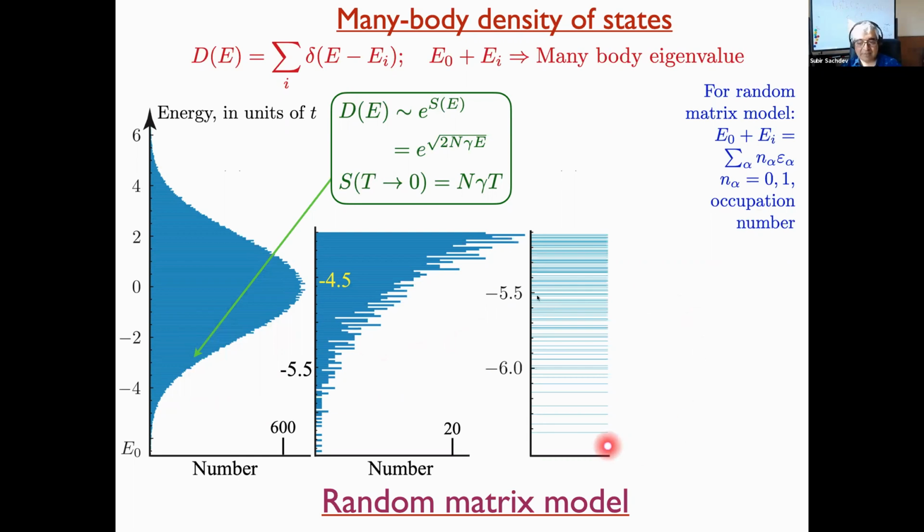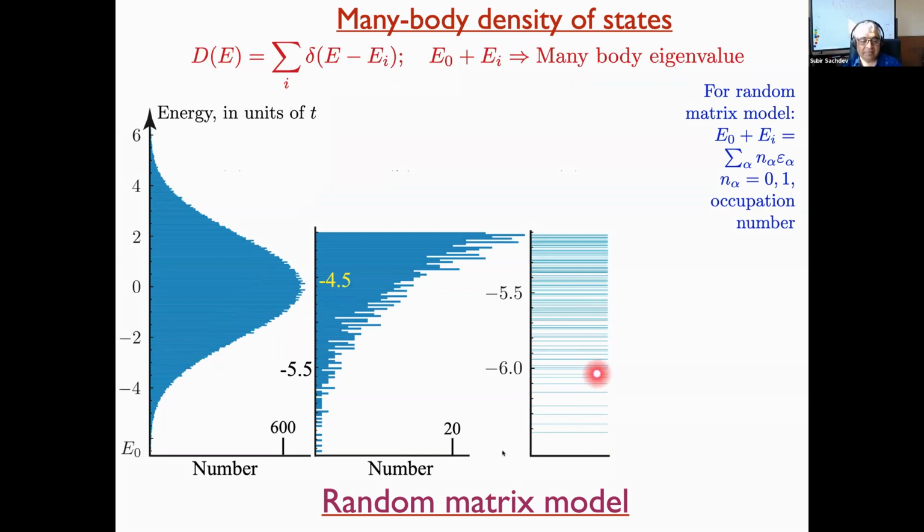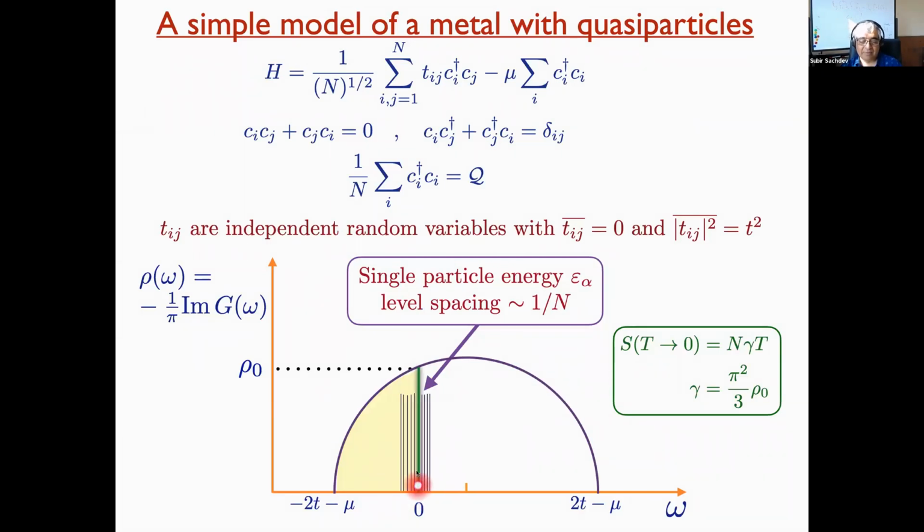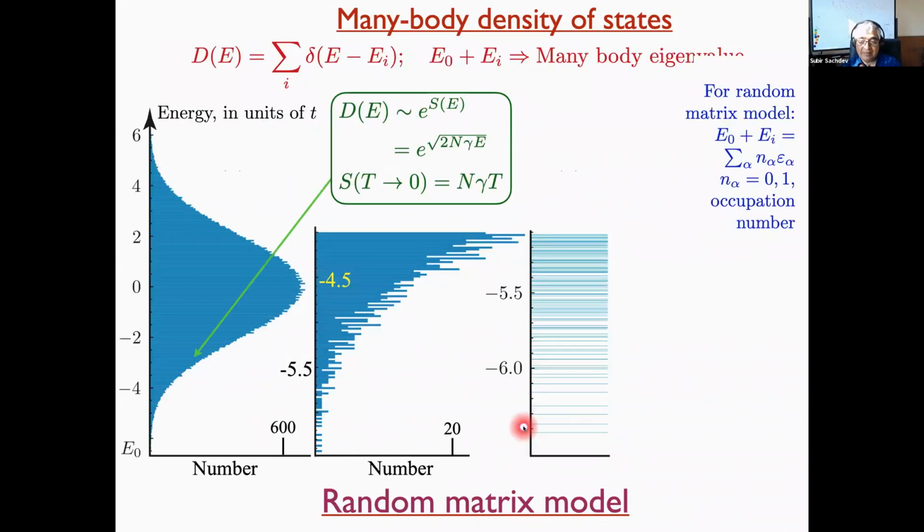Now you can ask what happens right near the bottom of the many-body band. Here the spacing is much larger, of order 1 over n. The reason is that the spacing of the single-particle levels is 1 over n. So at low energies, all you're doing is moving particles from occupied states to empty states down here, and that gives energy of order 1 over n. And so the density of states is not exponentially large as it is here, but is in fact proportional to n. When the energy is of order 1 over n, the density of states is of order n.